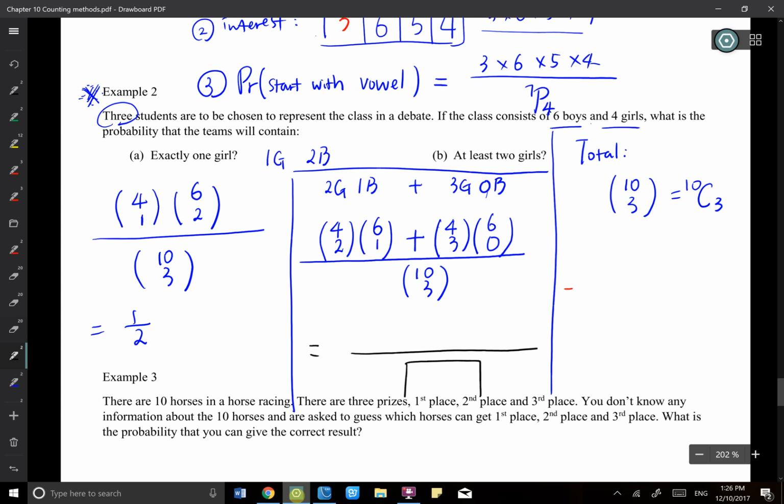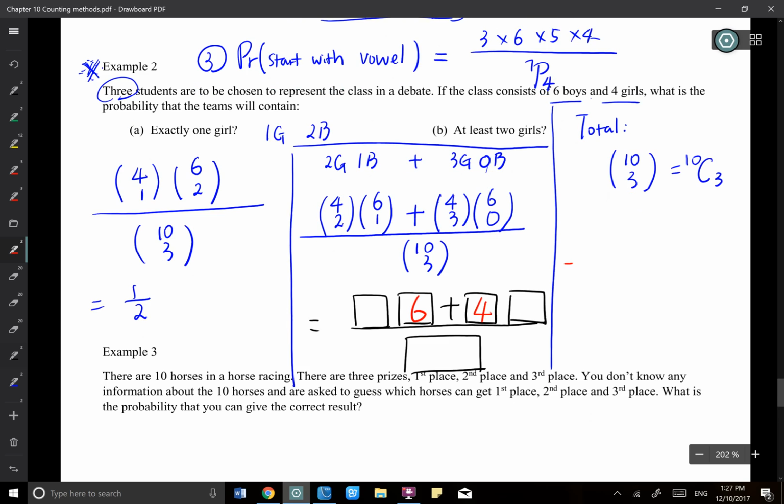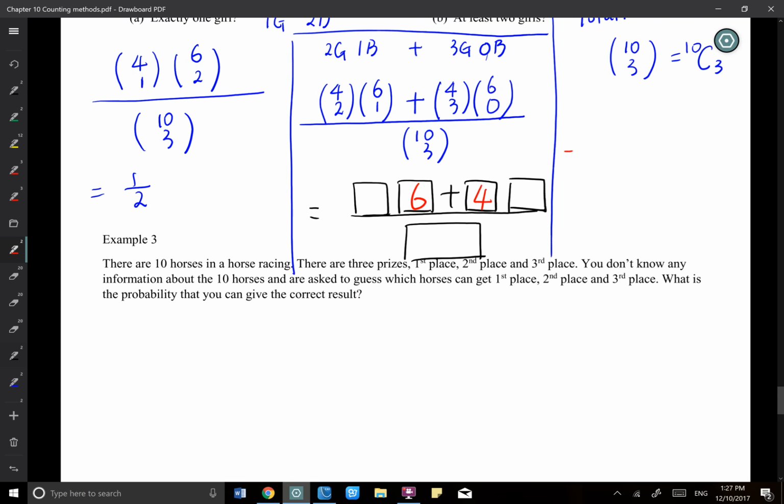Well, this box is one number times one number plus another number times another one. So the first one is easy, but I'm not going to calculate first. I'll put 6 choose 1 down first. 6 choose 1 is definitely a 6. 4 choose 3 is a 4. Remember, n choose n minus 1 equals n, so that's 4. 6 choose 0 is a 1.